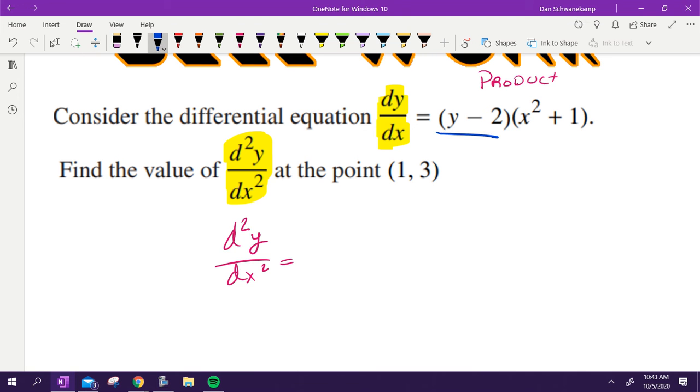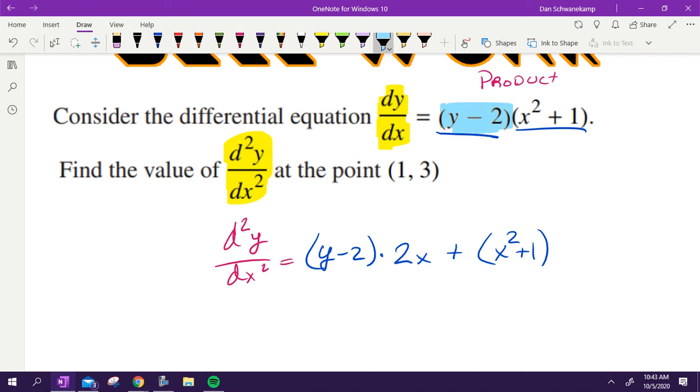So we're going to do first times the derivative of the second, plus the second times the derivative of the first. What am I going to get if I take the derivative of the first? 1 dy/dx. But we got to include that dy/dx. Anytime you take the derivative of y, we need to include dy/dx. That would be the mistake that students make on this question. But good to this point. That's my second derivative. I'm good.